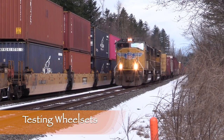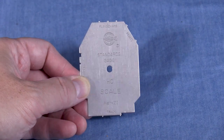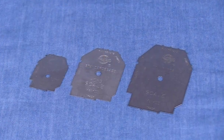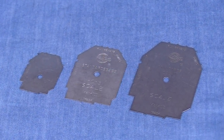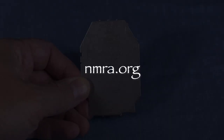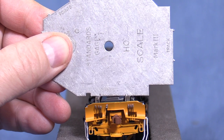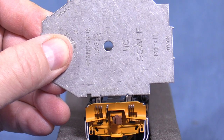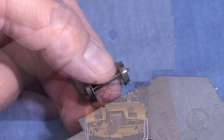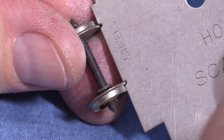How do you know if the wheels are engaged? You need a tool to test the wheel sets. This is an NMRA standards gauge — it can be used to measure a lot of things, including wheel gauge. These are available for all the major scale and gauge combinations. If you don't already have one, I'd highly recommend picking one up. You can usually find them at hobby shops, online, or direct from the NMRA's website. The flanges, the little raised parts on the inner edges of the wheels, should fit in the slots in the standards gauge. They should go in easily and not catch on the slots — you shouldn't have to force them. If a wheel set fits well, then the gauge is good and you don't need to do anything more.